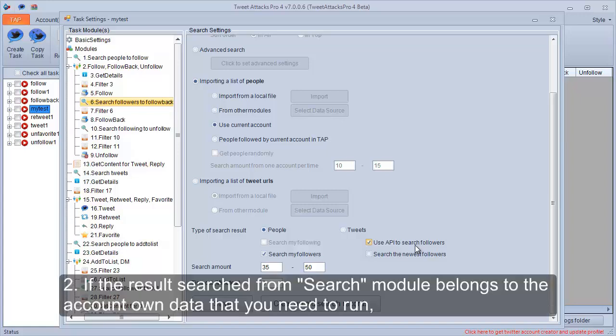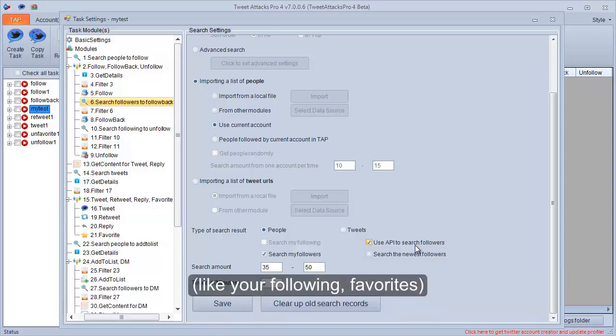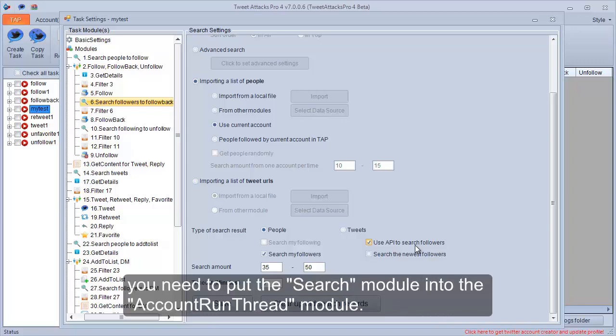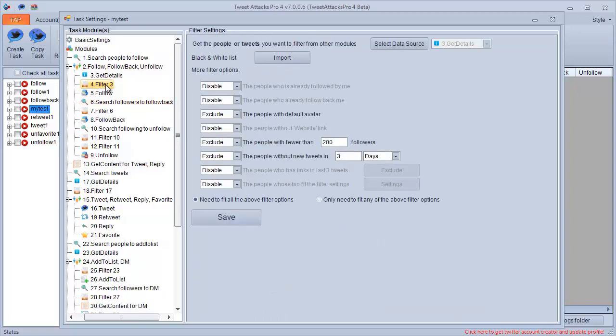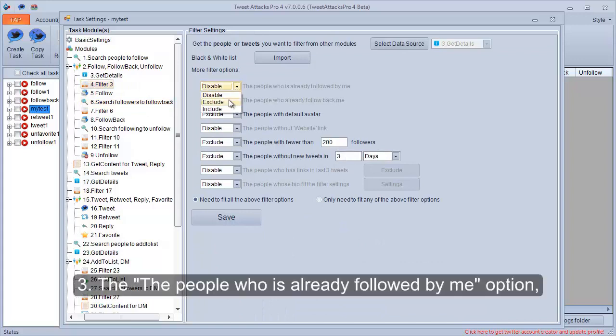2. If the result searched from Search module belongs to the account's own data that you need to run, like your following, favorites, you need to put the Search module into the Account Run Thread module. 3.